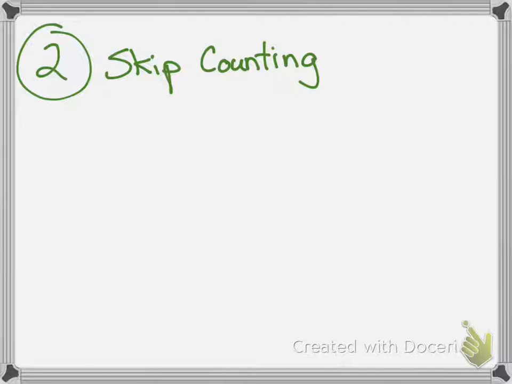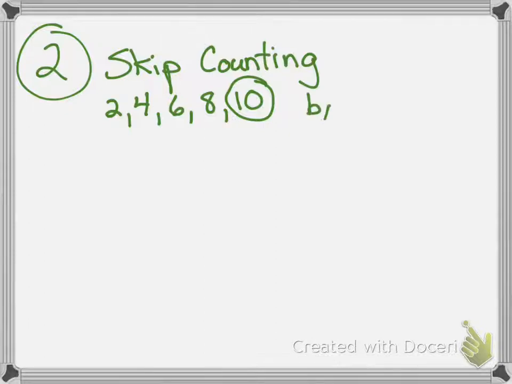And what is different about skip counting? Skip counting means that this is a number pattern that you remember. Counting by 2s, counting by 5s, counting by 3s, counting by 10s. So in your head, you can easily skip count. So here's how we would do this one. We would say 2, 4, 6, 8, 10. So I skip counted by 2s. That's what I was counting by, 2s. Right? I'm counting by 2s.